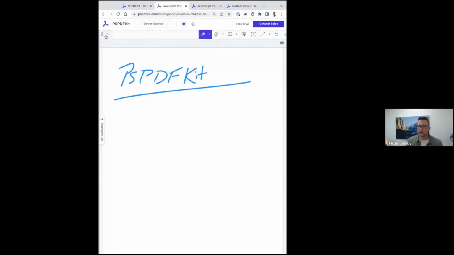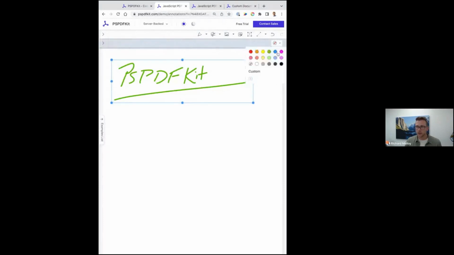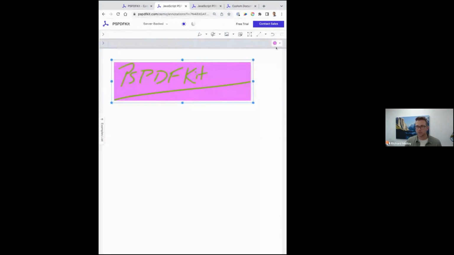But one of the things that makes PSPDFKit unique is not only can we do this, but we give you an entire inspector. So allowing you to really customize the annotations in terms of changing the color. We can do the backfill, as well as the opacity of the annotation. If you're overlaying an annotation on top of each other, we have line thickness, things like that. So you have the ability to really customize.